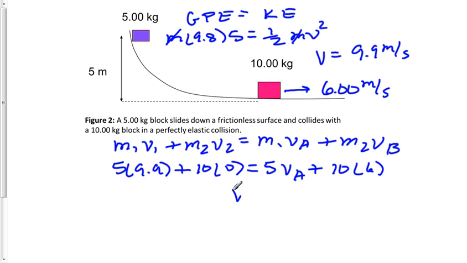Our job is then to simply find vₐ. In this case, vₐ turns out to be a negative 2.1 meters per second. After the collision, the 5-kilogram box is now going backwards and will now go up some of this incline. Not quite all the way because it's given some of its momentum over to the 10-kilogram box.